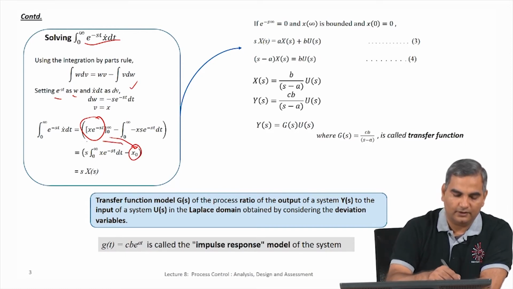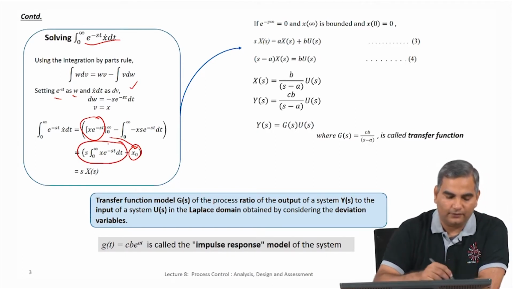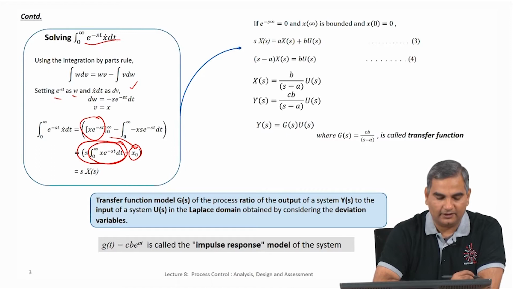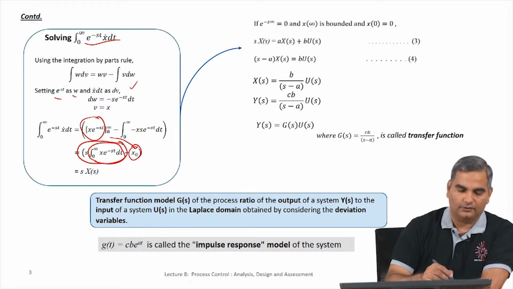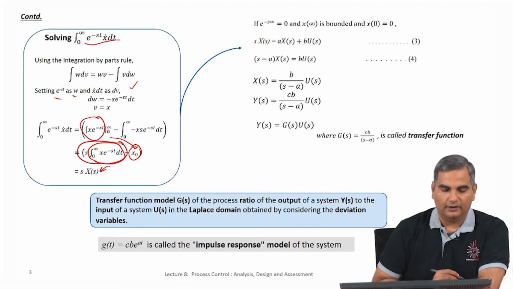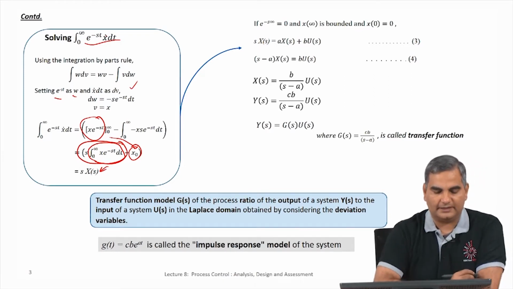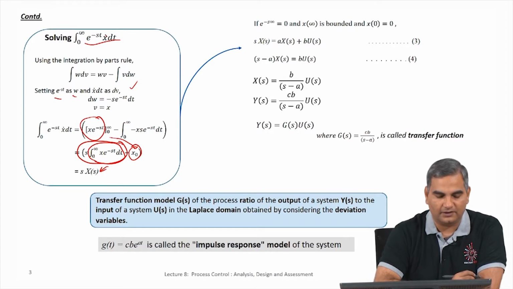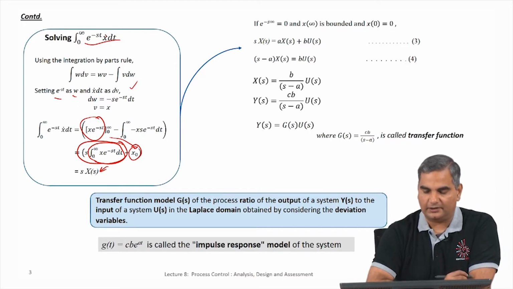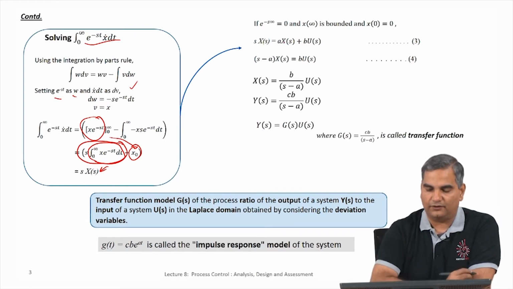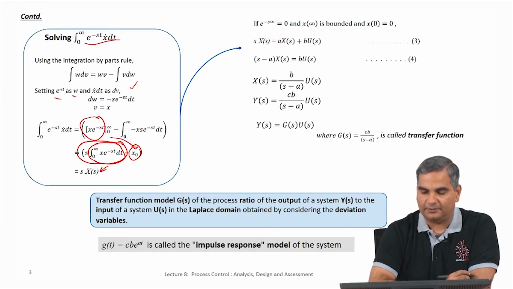So, I am only left with this, but now notice what has happened. If you look at this, x e power minus st dt integral 0 to infinity, you will notice that is the definition of the Laplace transform for x of t. So, this I can replace by x of s. So, with all of these conditions and the initial value being 0 because it is a deviation variable, this will turn out to be s times x of s. So, if I substitute that into the left hand side of the equation that we saw before, then I have an equation of the form s x of s equal to a x of s plus b u of s.